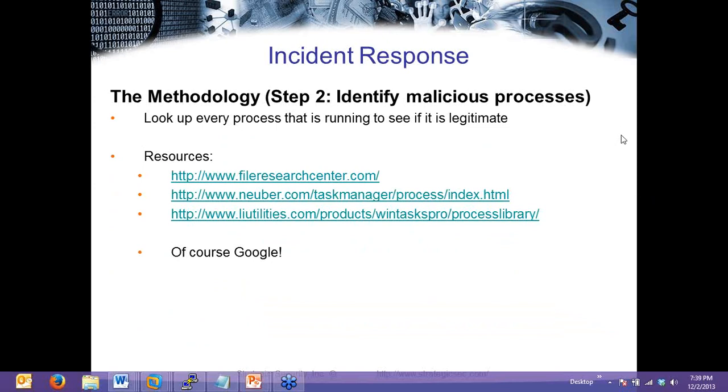Okay? All right, so identify malicious processes, step 2. You do a process list or a PS list or a task list or whatever. You come up with every single process that's running on that machine, and then you've got to look it up, figure out if that process is malicious or not. So once you know, hey, I've got these processes, I don't know if they're malicious or not, let me look up each one. For every one that I find that's malicious, you need to kill it. All the ones that are legit, you need to leave running.